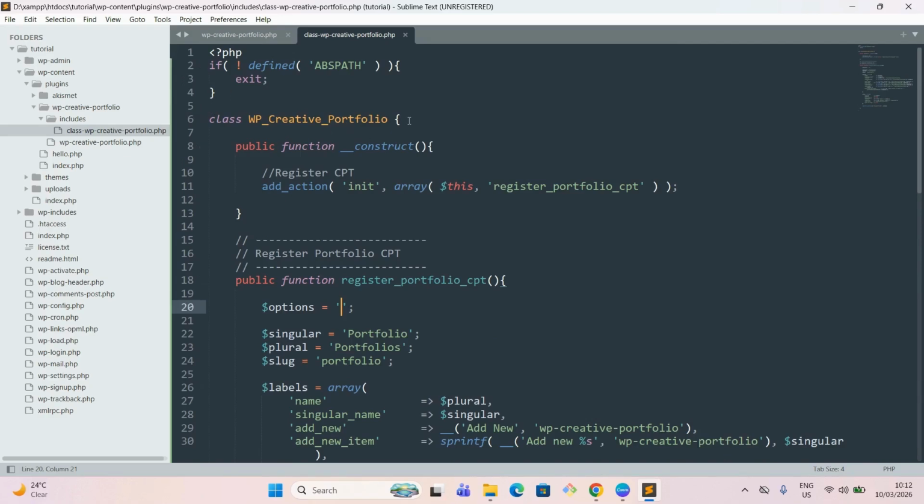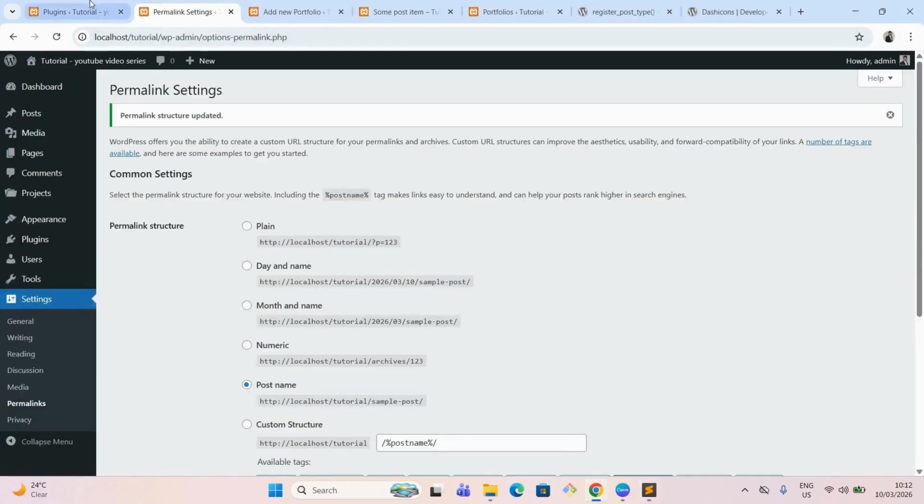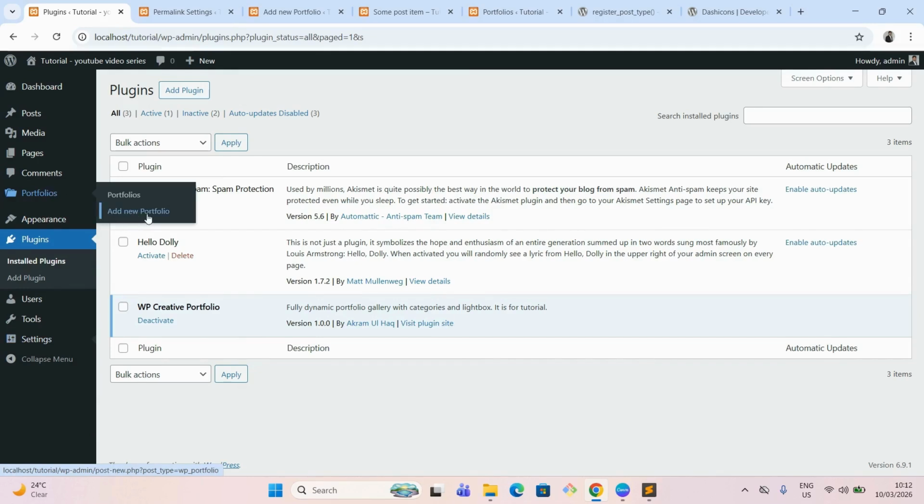In the next video, we will discuss custom taxonomies or categories, where we will be categorizing our portfolio items. Here we will have a category field. Based on that, we will be categorizing our items, and these categories will work as filters of our post type. So in our portfolio, filters will come from categories, and actual portfolio items will come from the portfolio post type. All right, then I think we have covered almost everything.